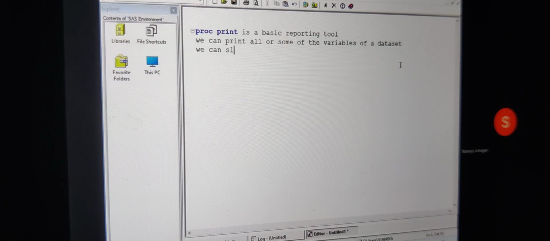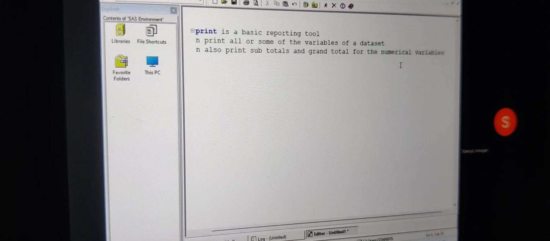We can also print subtotals and grand totals for the numerical variables.